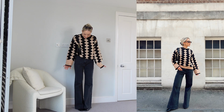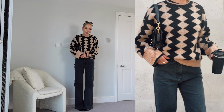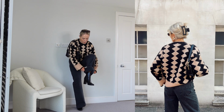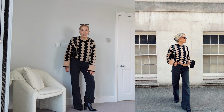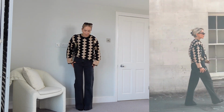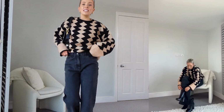I'm 5'3" and I feel like if I wear trainers, which I have done, I wore my Specials last week with these, I just slightly rolled them up like that, and then some days I really love that kind of look at the moment with trainers, not with the heels, but I love a very rolled cuff hem on jeans. So I feel like these are the perfect jeans to do that with if you're 5'4" and below. But the stretch of these is just beautiful.